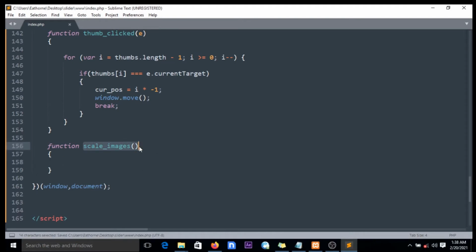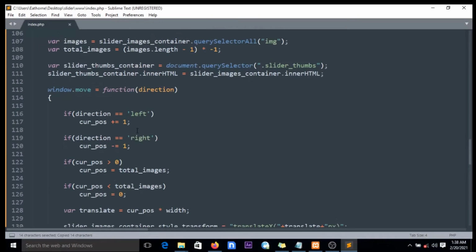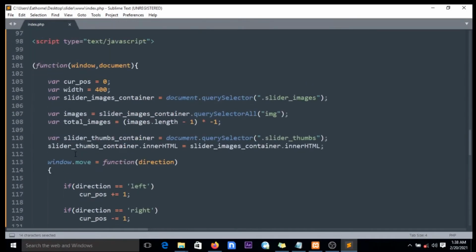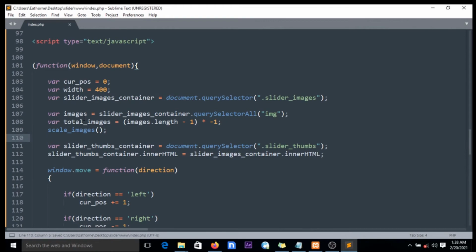So scale images should happen at the very top here. Actually, scale images should happen after this. So in order to understand why, let's do it before that so that you see the problem with that. So in order to scale our images, what we need first of all is to know the width of the slider images container. So I will pass that in there. What else do we need to know?